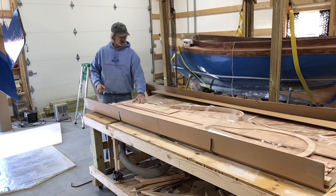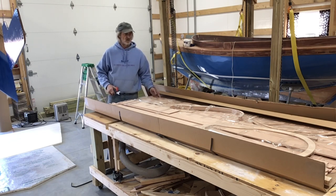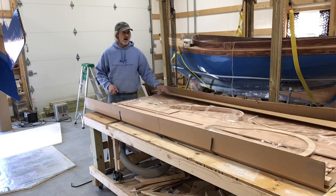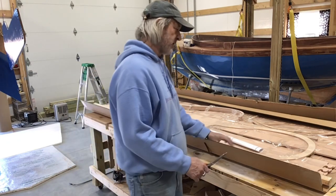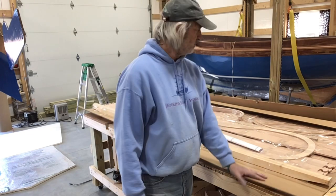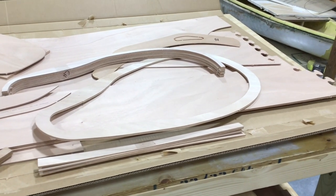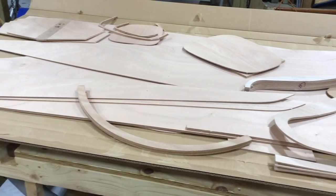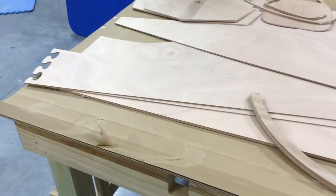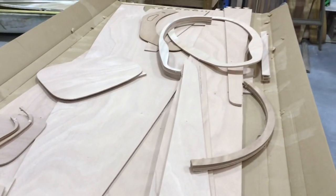These are all cut, and they've got the little puzzle pieces to it. It's foolproof, put all your pieces together. So this is about 8 foot long, and of course, it's an 18-foot boat, so we're going to have several pieces that we have to scarf together. But wow, this is going to be great. So we've torn into the Chesapeake 18 kit from Chesapeake Light Craft, and all these pieces will eventually go together to make a very nice 18-foot long kayak.